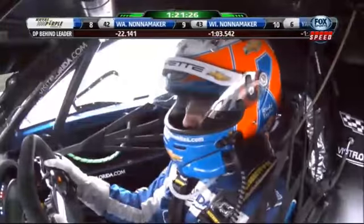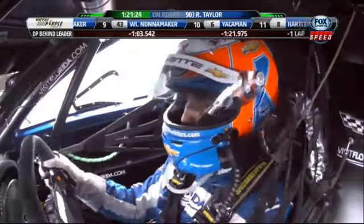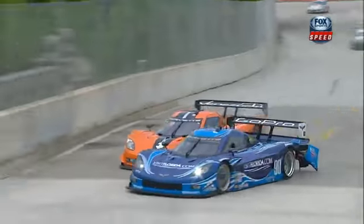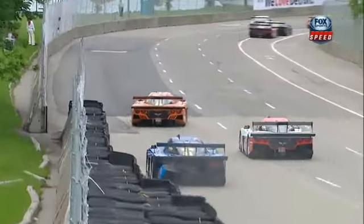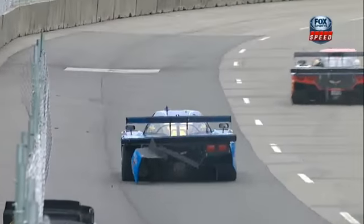That's the other thing you have to worry about with side-to-side contact, is knocking the valve stems off the wheel. It's amazing watching the contact we've seen between cars and cars in the wall this weekend. Sometimes these cars will just drive away from heavy impacts, and yet other times seemingly minor contact leaves you with a problem like this one.